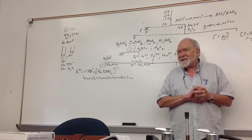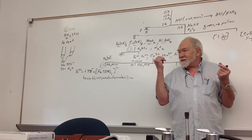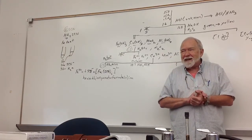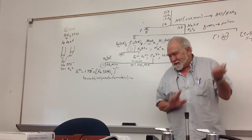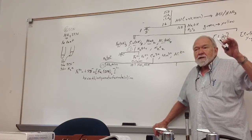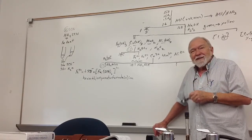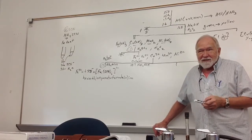I figure if you find ions in distilled water, you're in trouble. So you'll have at least 1 at the low end. This one has 7 different ions, 7 at the high end. Chances are, somewhere between 4 and 7, you have the highest probability of how many ions you're going to have. Right? So somewhere in between 4 and 7, like 3 or 4, is a more likely thing. Same thing for procedure for experiment 2. There are 8 ions. I might have 1 sample with all 8 of them in, and I might have 1 sample with only 1. But most of my samples have between 3 and 5 or 3 and 6.